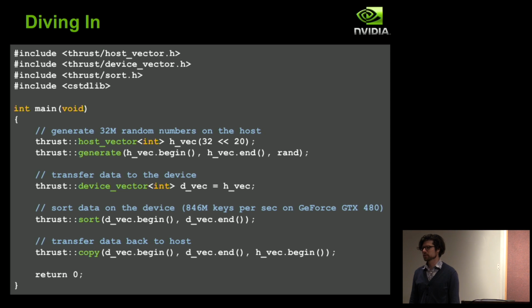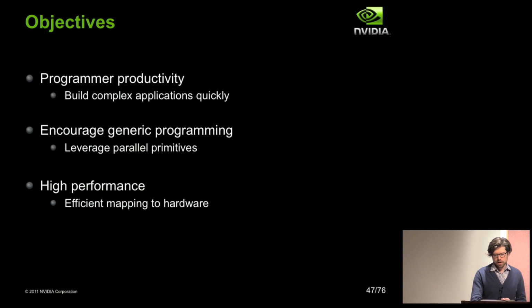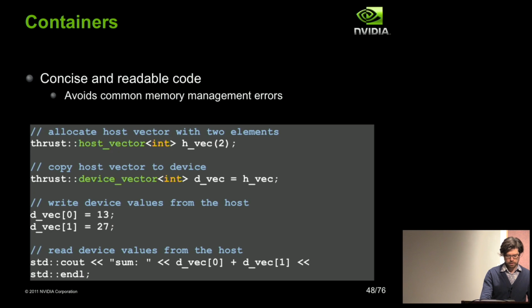Okay, yeah? Does that only run on Nvidia? Yeah, Thrust takes advantage of a lot of features that are only in CUDA and not in OpenCL. So it only runs on Nvidia GPUs. It does not run on other GPUs using OpenCL. However, it does run on CPUs using OpenMP and Intel thread building blocks as its parallel backends. So you can write Thrust programs that run in parallel on CPUs in that way. And I do that all the time.